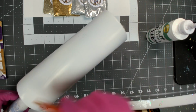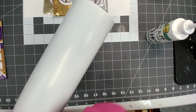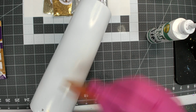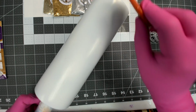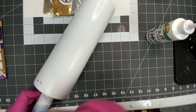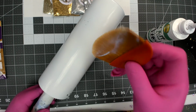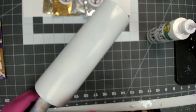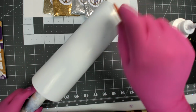Okay, so I just continue to turn my cup and keep brushing to make sure it's covered completely every way possible. When it starts to dry, you can feel your brush is harder to drag across your surface, so that's when you know you're doing a good job, because if it's taking longer than that to feel that, you have way too much glue. And as you can see, there's still tons of glue in this brush, so I probably didn't need that second little squish of glue, but I wanted to make sure, because it's really hard to see this glue on a white base.